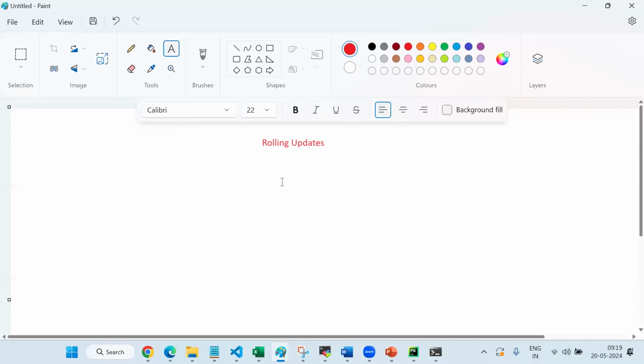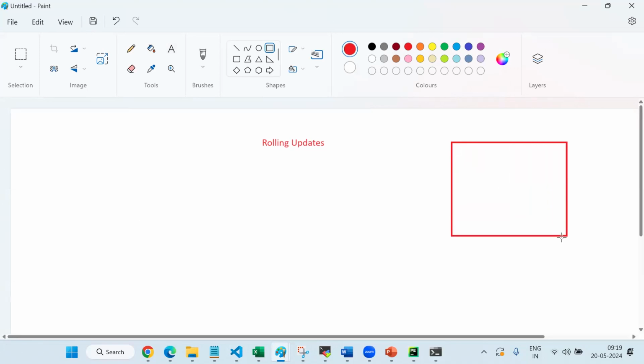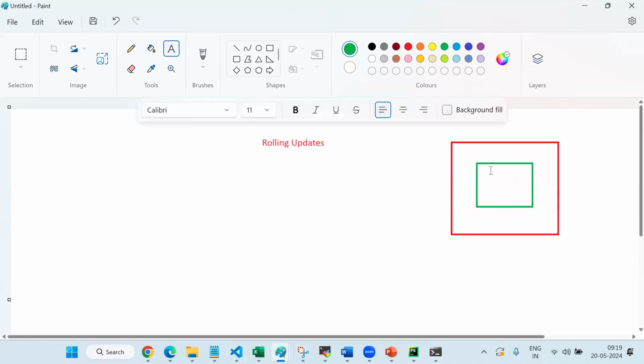So what is a rolling update? For example, guys, you have already deployed your application. Inside the node, one pod is already running. For example, this pod is running version 1.5.